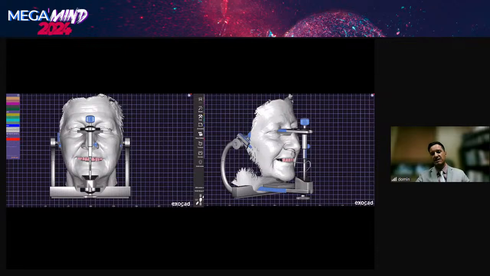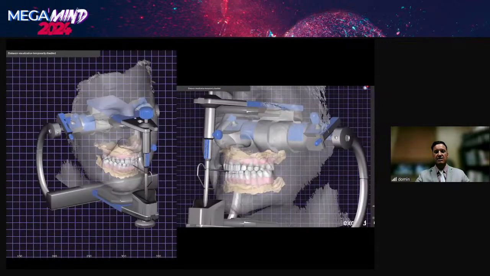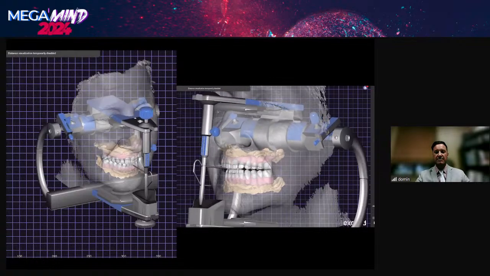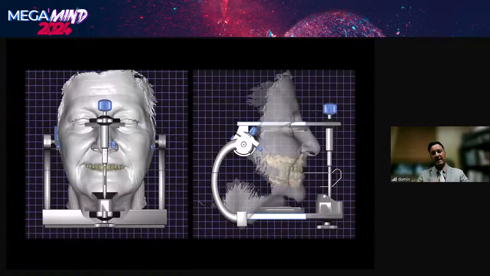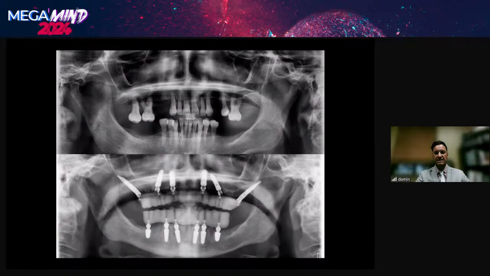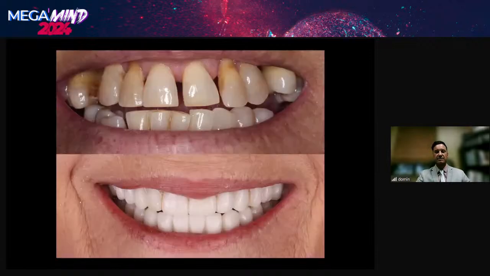Once we have this position, we'll do a digital wax up for the upper and lower arch for our conversion. And once the surgery is performed, we'll convert our digital wax up into a 3D printable file to give her a new smile before and after. We'll deliver the provisionals next day, screw retained with the Vortex screw for full arch, and change people's smile.